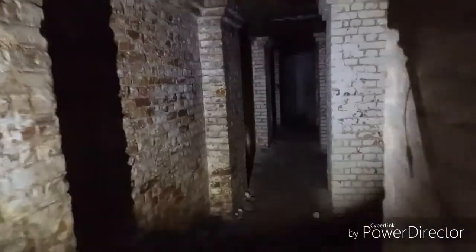So we're going to travel back to the staircase. We'll have a look into the upper levels and see if we can take some footage from there. But I'm not going to chance it on the floor. There is a way if my team want to venture upstairs, but it's entirely at their own risk.